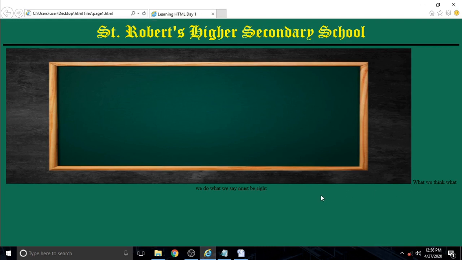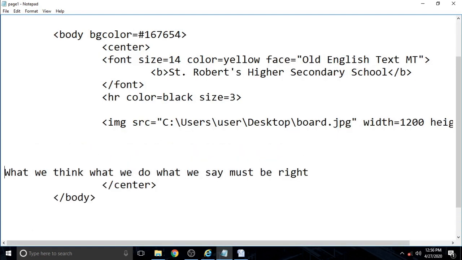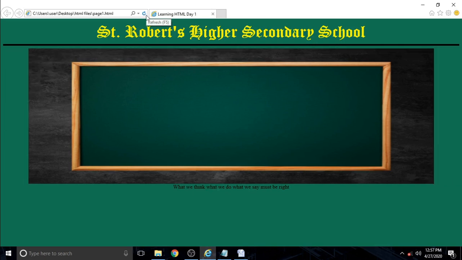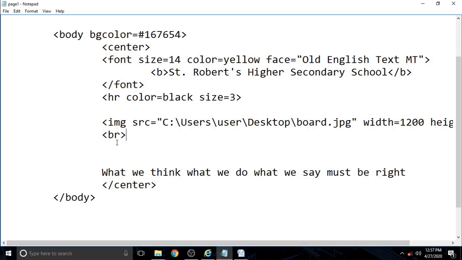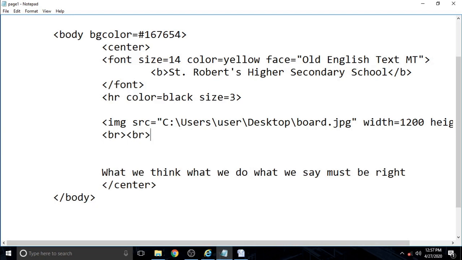So I want this to be in the next, means to start in the next line. So I'm going there. Before this I will write BR. So BR is similar to pressing enter key, okay, enter button. So it will move the cursor to the next point. So check that. See, it is in the next line, so it is at the center, so no problem. Let's put some more BR. Okay, 3 is enough.